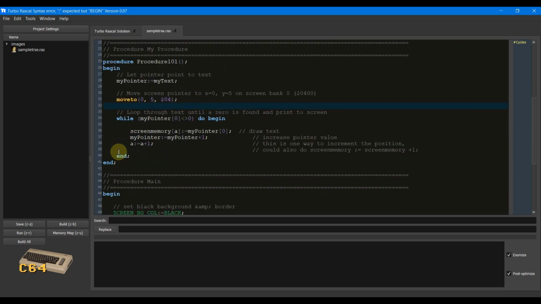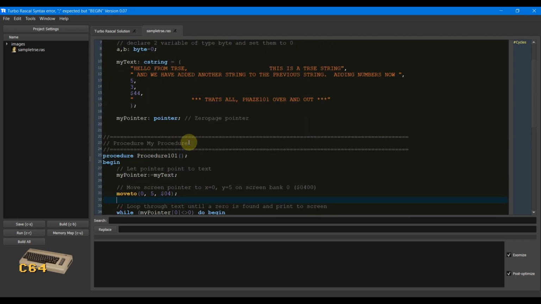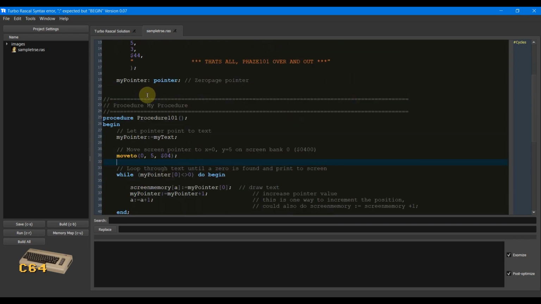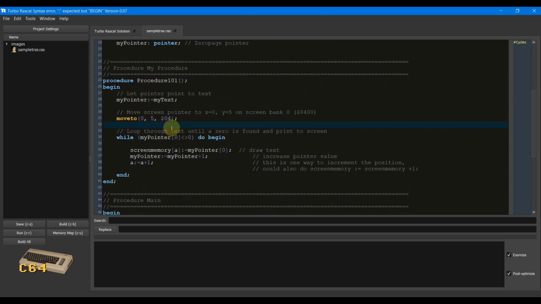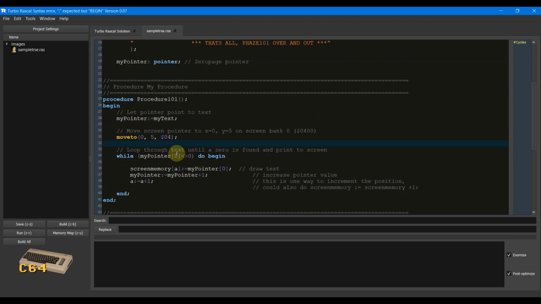Then we begin our loop, which ends if we find 0, because I end the string with a 0, a null. So what I'm doing is: screen memory at A, the variable that was initialized to 0, is set to what is in my pointer.